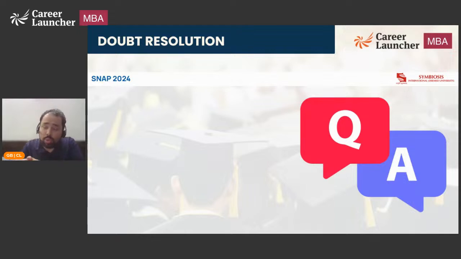वो easy है. उससे पहले वाले की जो चीजें हैं वो interesting है and that is what you need to focus on. Any questions, guys, related to Snap form filling? The form filling is very, very simple. I will once again repeat, filling this form does not mean you apply to any college. You need to apply to the colleges separately.